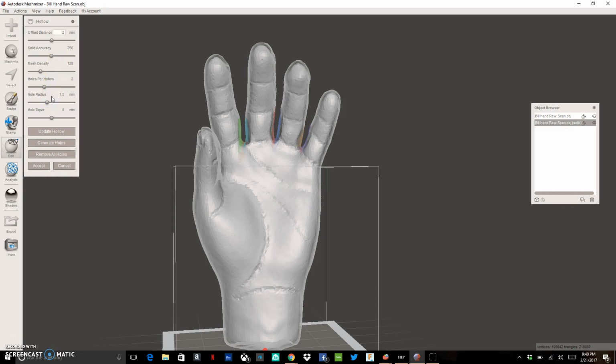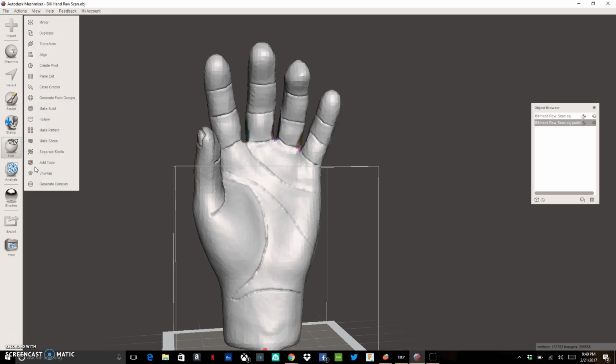I've seen some success with going with about 1.2, which assures that my Ninja Flex is thin enough that it's going to be flexible enough that my recipient can get it onto his hand. About 1.2 is the smallest I would go. You want to try to make it a multiple of the nozzle size of your actual printer, something that you can look up. So we're going to accept that.